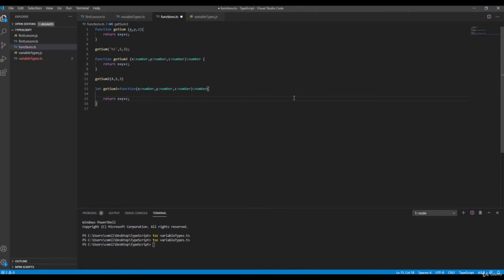All right, so I want to show you one more thing that can be done with functions. While we're doing these function definitions, we always define 3 numbers and send 3 values as parameters. But I want this last number to be optional. So I'll just send 2 parameters.